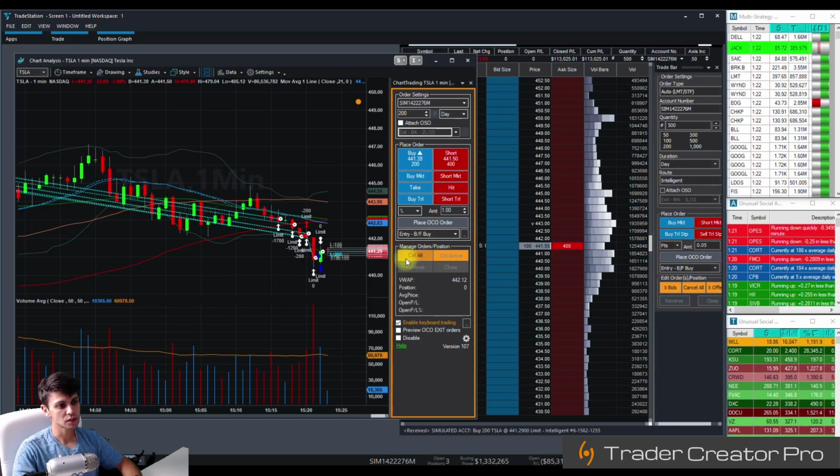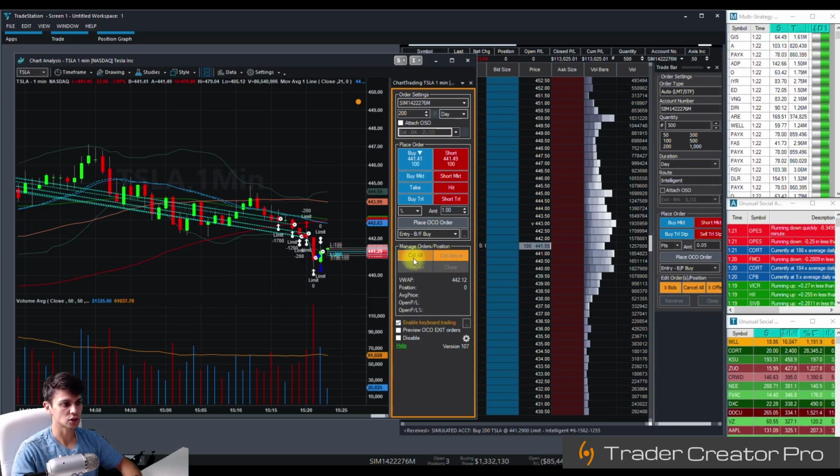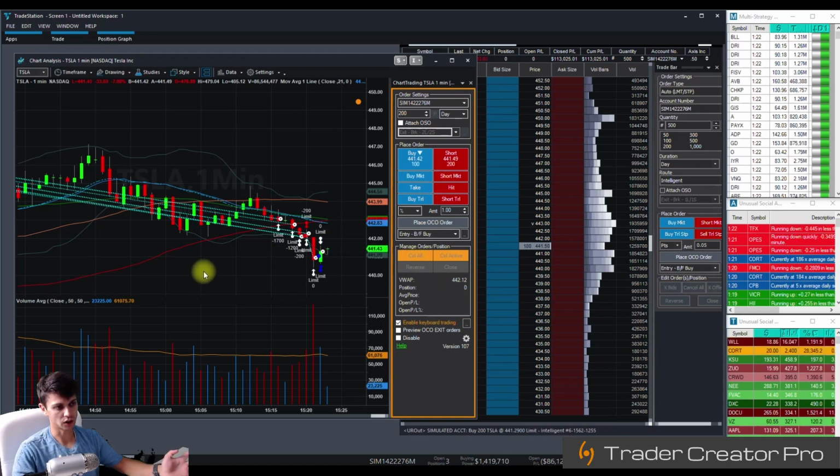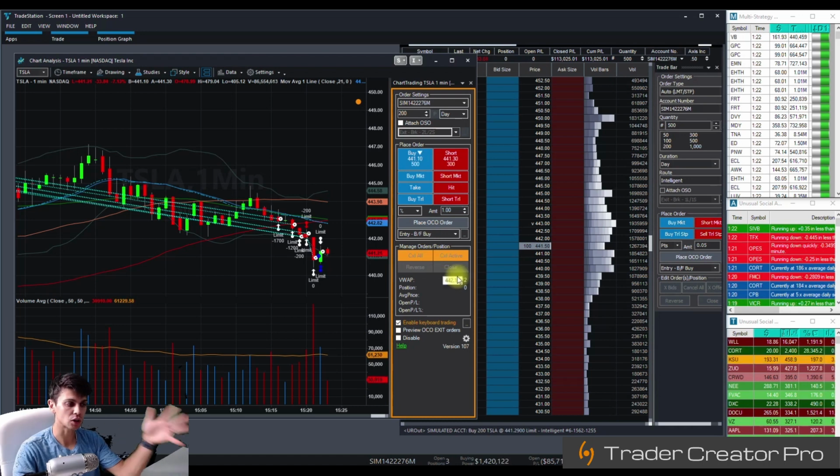And then these buttons down here are very convenient as well. So I have all these orders in, and I'm like, oh, no, actually I don't want to do that. You can just hit cancel all, and boom, they're all gone. So it is very convenient in that way as well. You can also hit reverse or close. And if you hit close, it will do a close at the market order. So you're just going to get you out as fast as possible at hopefully the best price, but it's a market order. So you get what you get.